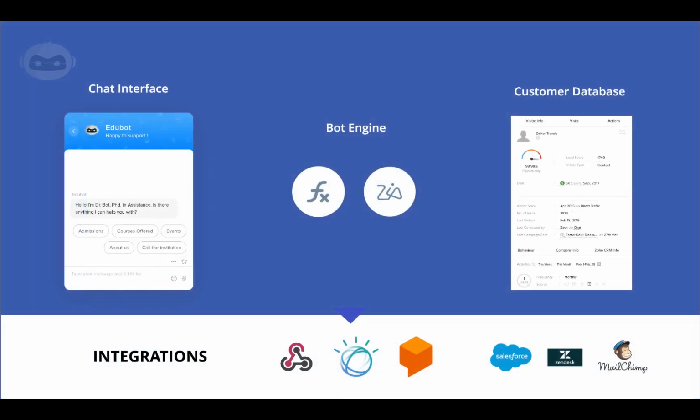Zoho SalesIQ, on the other hand, offers a highly interactive and engaging live chat user interface along with audio calls and many other features on websites and mobile applications, along with a bot engine. Majorly SalesIQ Scripts, which is a very compelling platform that can be used to structure and customize the Zobot from scratch. Then, all of the visitor insights are stored inside SalesIQ. You can also export the data that is stored inside SalesIQ to other Zoho applications in case you're using any, or other external applications that you've been using for your business. SalesIQ has also been designed to let you use platforms that you're familiar with. So, in case you're an end-to-end Google user, you can choose Dialogflow.